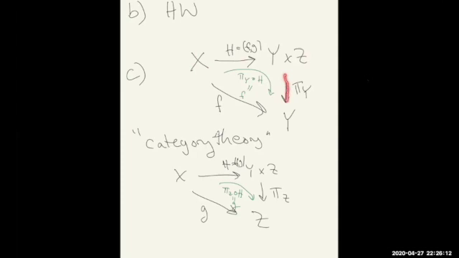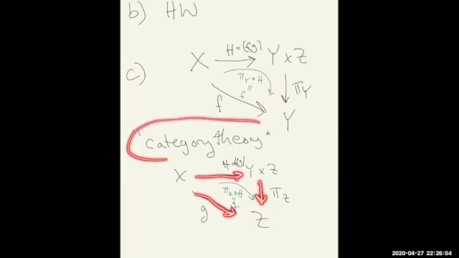And part B that is in your homework says that if we take yz here and send it to its first component, so forget about z, then this is also continuous. Now, if we compose these two functions, so pi of y composed with h, what we get is the y component, the first component in this case, because y is the first factor, which is f. So this composition now, by what we just said, composition of a continuous function and another continuous function is a continuous function. Similarly for g.